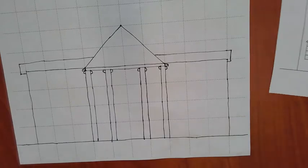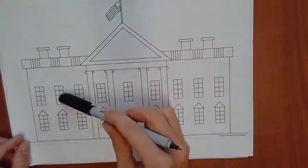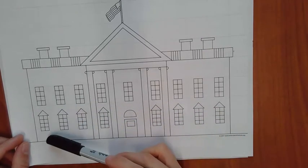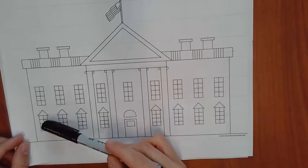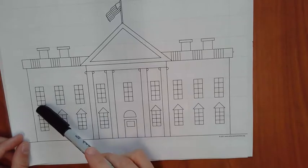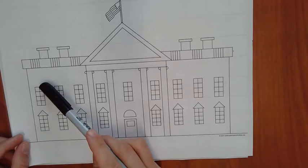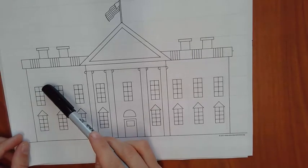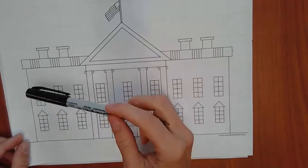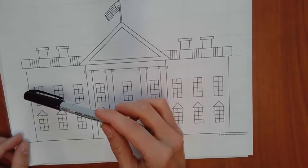The next thing I'm going to be doing is drawing the windows. Now, there are so many windows on this, but I'm going to start with the top windows. Look, the top windows are all in a straight line. From the bottom of my rectangle, I'm going to count up 1, 2 cubes, and in the third cube is where the windows are going to go. The bottom of the windows is lined up with the bottom line of this cube, and the top of the windows is lined up with the top line of this cube. They're basically exactly centered in the cube. And my dividing line is going to be halfway in between this dashed line and this line.